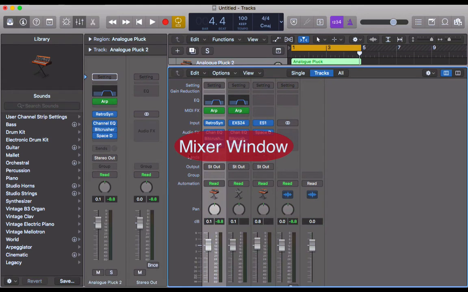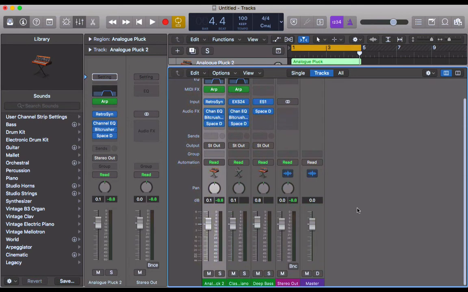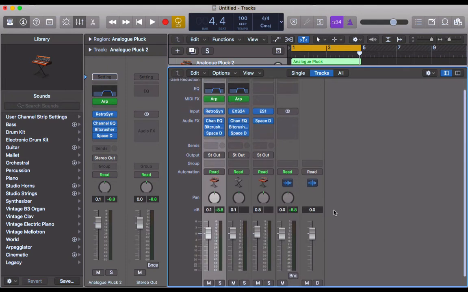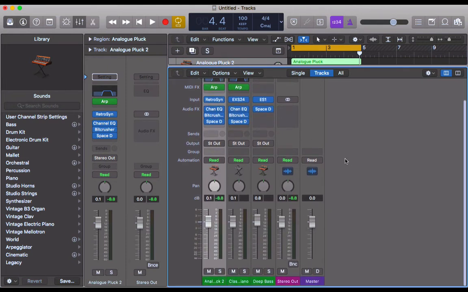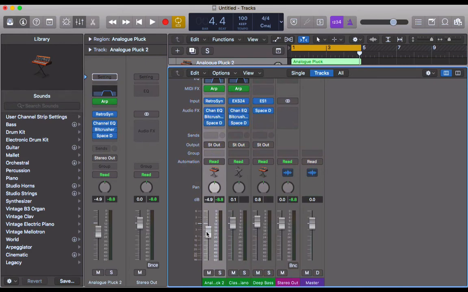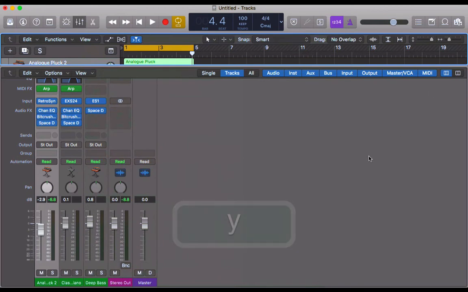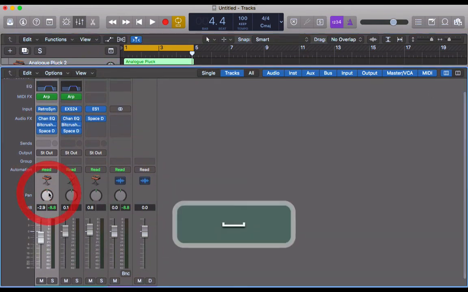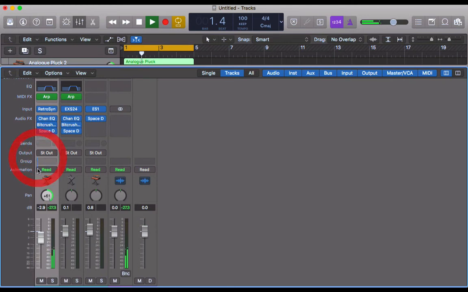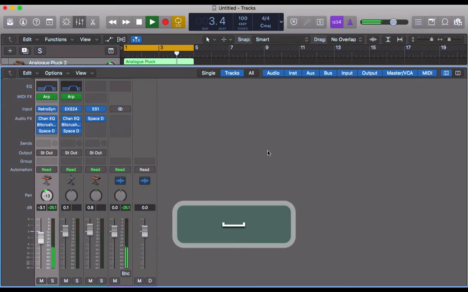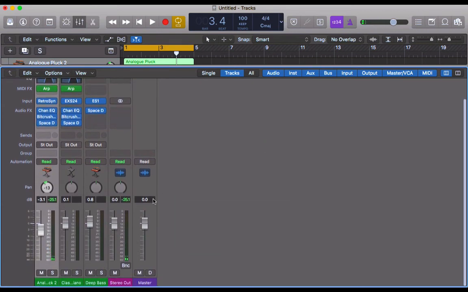Next one along is the mixer window, so shortcut X. This brings up your channel strips in the mixer format. It's an emulation of an actual mixing desk, so everything that you would expect to see on a mixing desk, but as a digital version of that. And these are linked, as you can see here. I'll just get rid of a couple of these so we can see more clearly. So everything you need. If you wanted to pan left and right, you can do that here as well. And if you want to change the fader up and down, all those kinds of things, anything that you'd want to do.